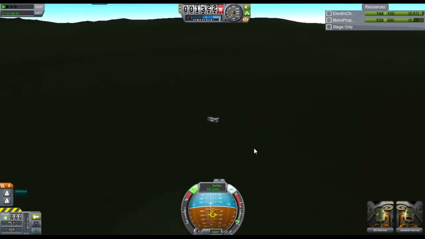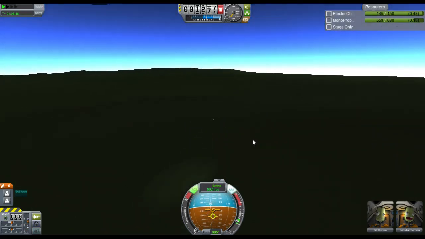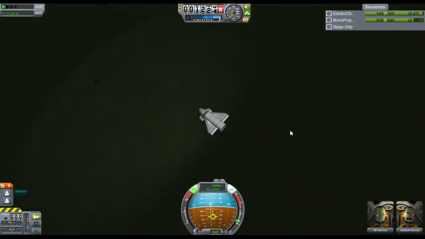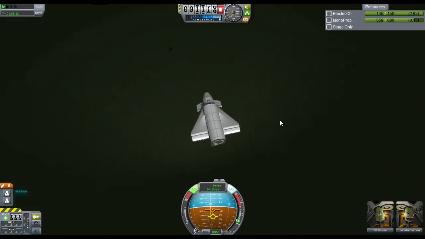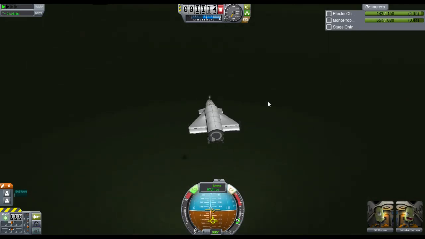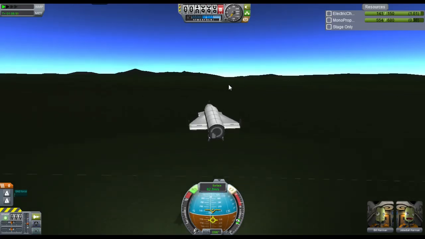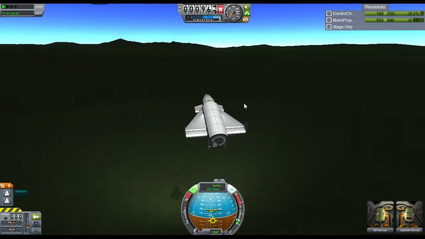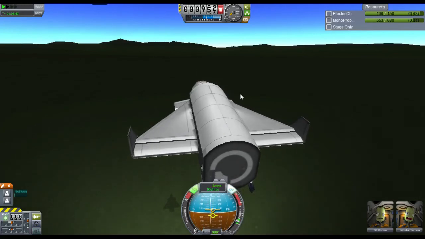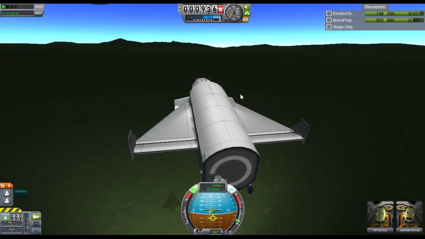Okay. Looks like our light is already catching the ground. We don't see any shadow yet. However, there's our shadow. Okay. So as we land, we want to aim to make sure that our vertical velocity is at 5 meters per second or less. We don't want to hit at 10 meters per second, which is where we're at right now. So let's drop ourselves down with a vertical velocity of about 5 meters per second.